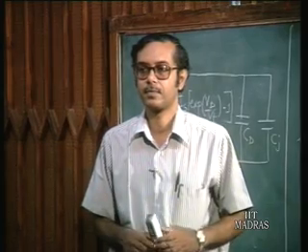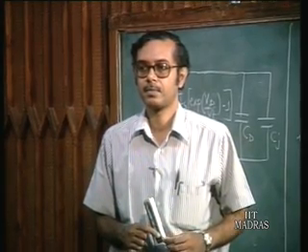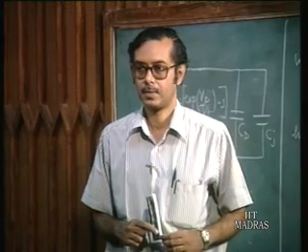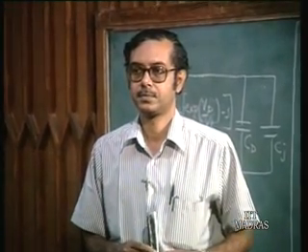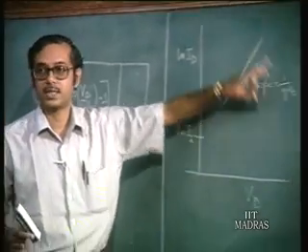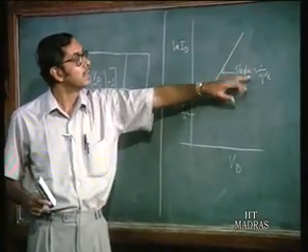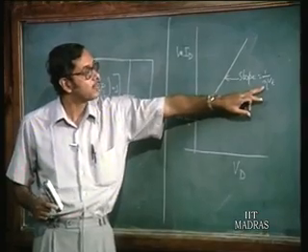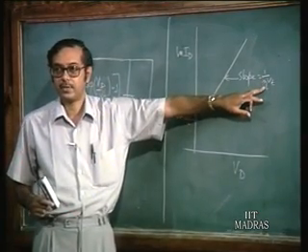Sir, in eta, how do you fix a number, when you say that eta fixes the non-idealities? How do you fix a particular number to that? When you find out the slope of this curve, it has a particular slope. From the slope, one can find out the value of eta.